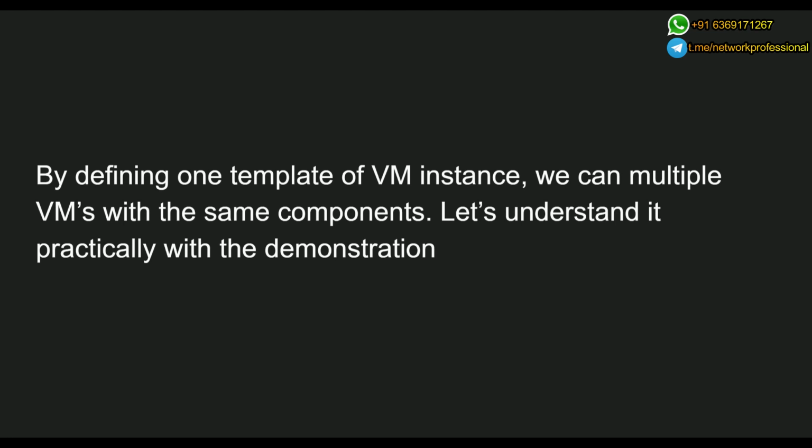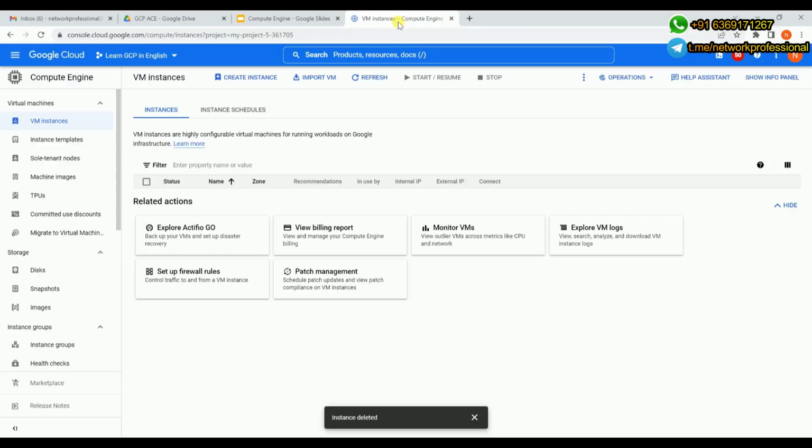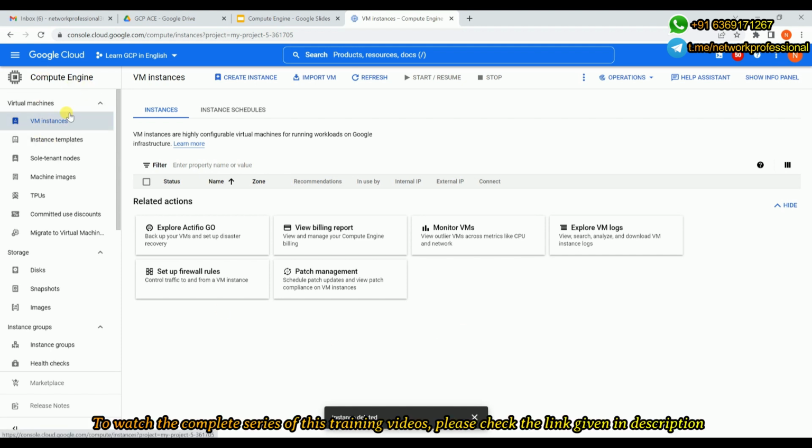So let's practically understand how it works. Here I am in my Google console, within Compute Engine. Earlier we created a VM instance from here, right? Though we created it from here, it is under VM instances. If you see here, there is an option called instance templates.